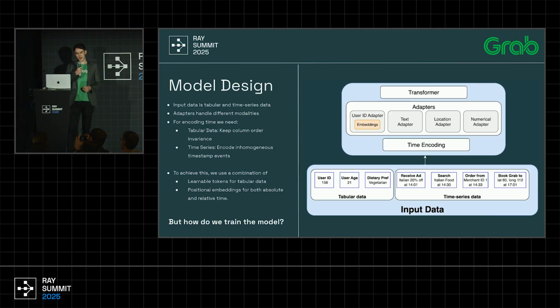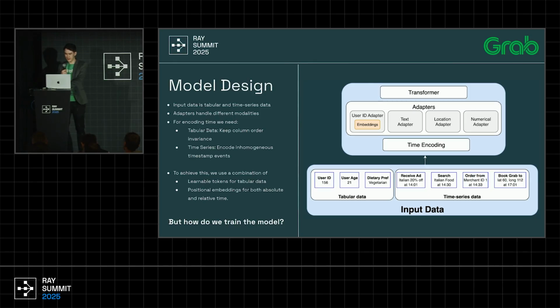The next question then becomes, we can understand the data, we can feed it through our adapters, we can feed it through the transformer model, but how do we learn about Grab's data? One of the initial tries we had was to take a supervised task, do supervised fine-tuning on a large scale, and then in the end extract embeddings. But we found that especially for a Grab app that's so diverse, you can book a ride, you can book food, you can do grocery shopping, you can even open a bank account, a single task is biasing the embeddings towards a certain thing.